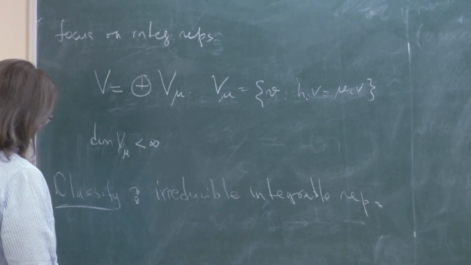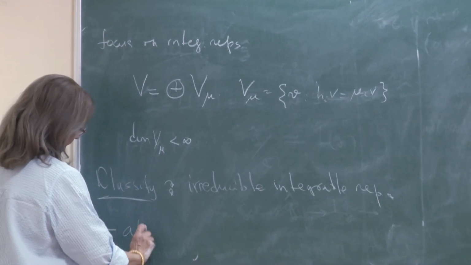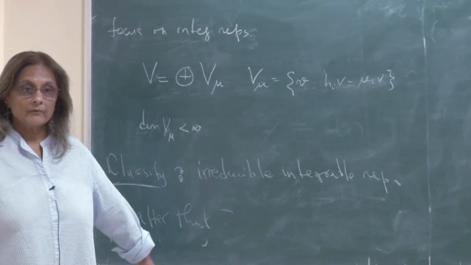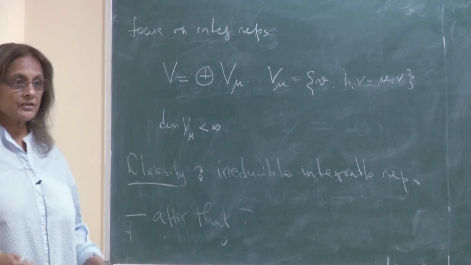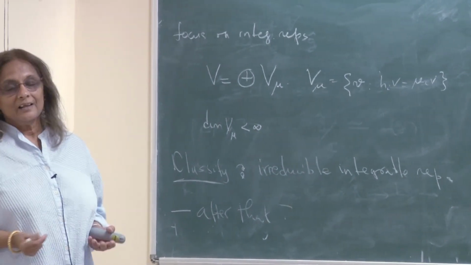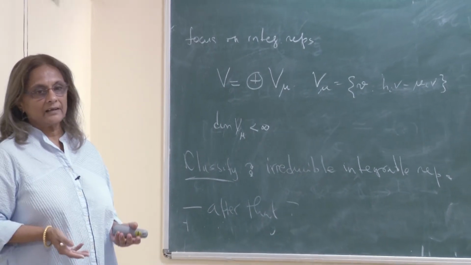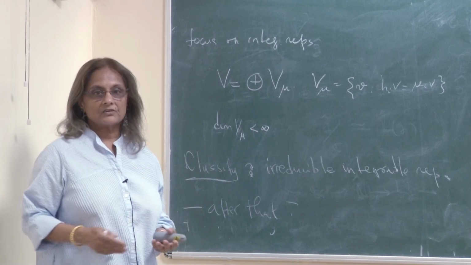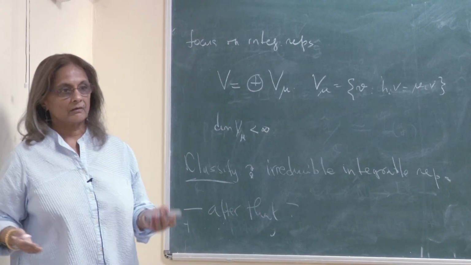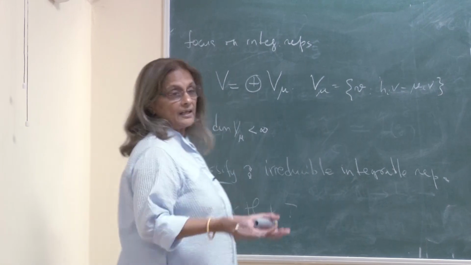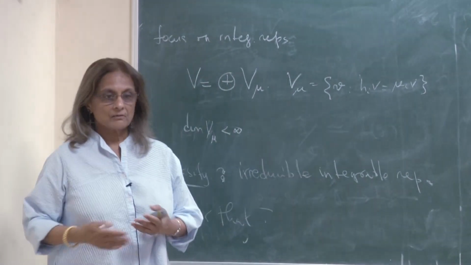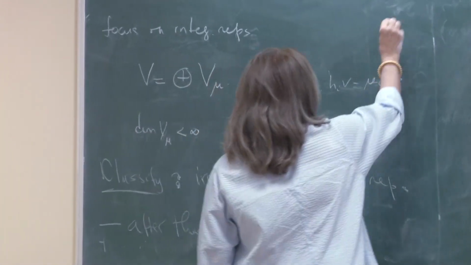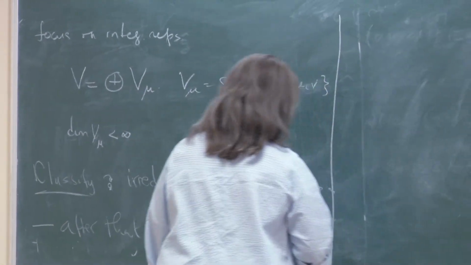And then what else do you want to do? After that, for the rest of your working life, what do you do? Once you've done this classification, what's the point of being in a non-semi-simple category if you restrict your attention to irreducible representations? You want to study questions of extensions or indecomposable modules in some way. So that's what I'm going to talk about next. So let's talk about these irreducible integrable representations.